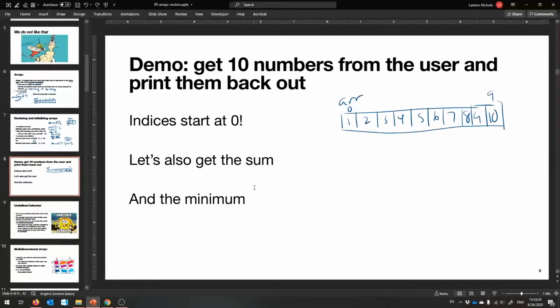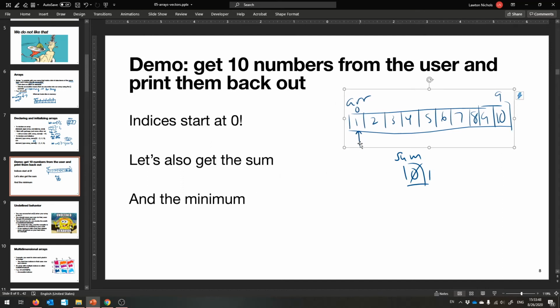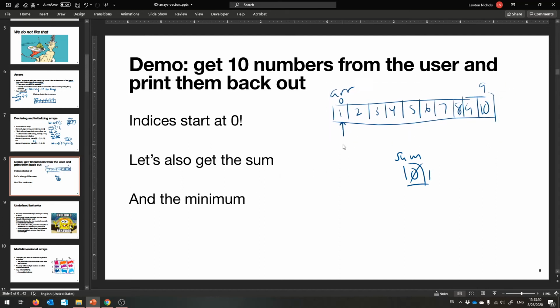And the reason this will work is because we're going to make that sum variable, and we're going to start it off at 0, and then each time we visit an index, because we do that in the body of the loop, a new index each time we visit an index, we will add that into sum. Sum is now 1. Move the index. Oh no, it's all stuck together. Darn. Move the index.